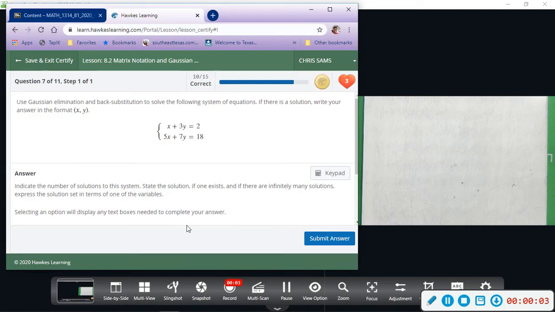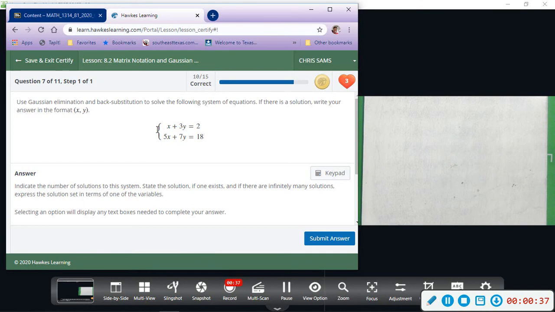Alright, number 7, this time we want to solve the system using Gaussian elimination. So I'm going to show you how to do it by hand once with the 2x2. I'm also going to show you how to do it in the calculator. I want you to be able to use that to check. And then we'll probably do at least a 3x3. At least I'll start it because it's kind of complicated, but I'll start one of those and then show you how to do it with the calculator as well.